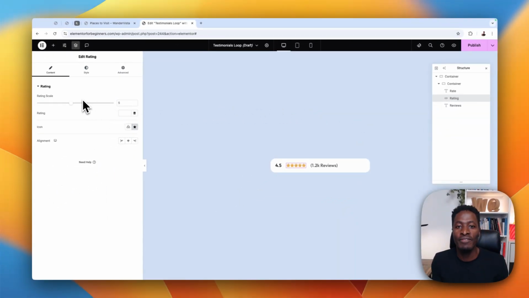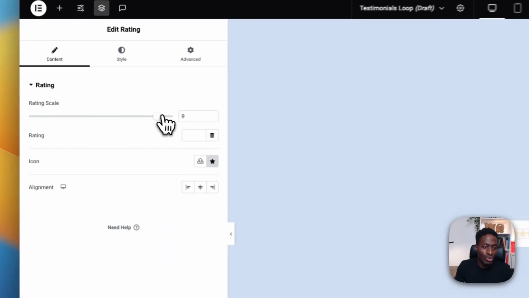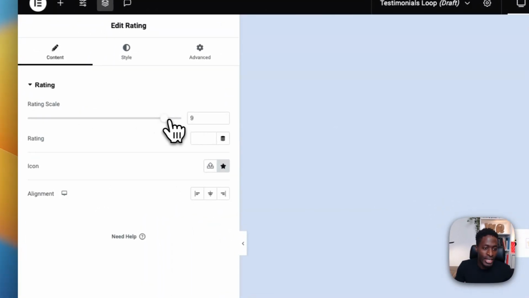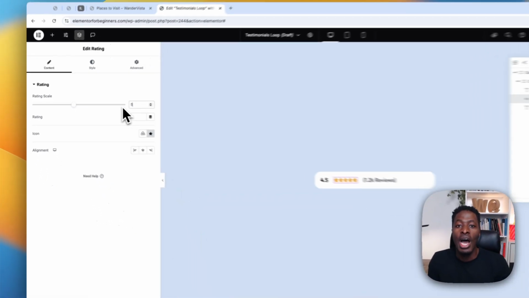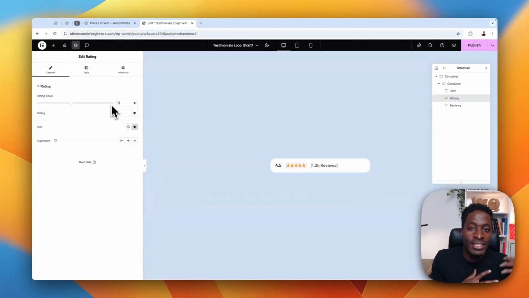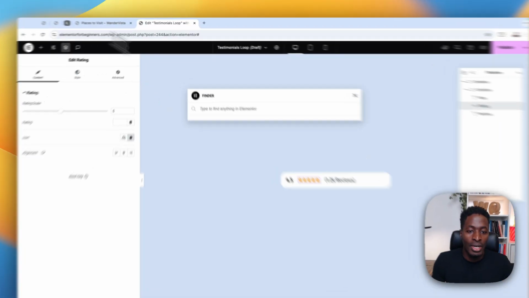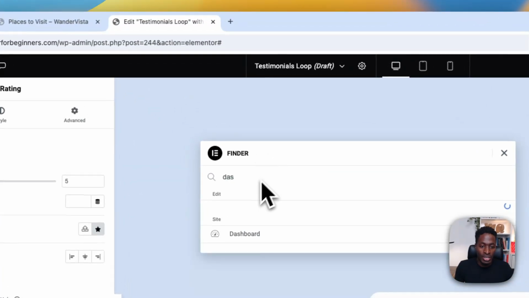First of all, we want to have the rating scale of 5, so it can also be 10, just like that, and then you have 10 stars over here, but we want a rating scale of 5 because our rating scale on our website is a maximum of 5. The question is, where does that come from? I'll go to the dashboard.